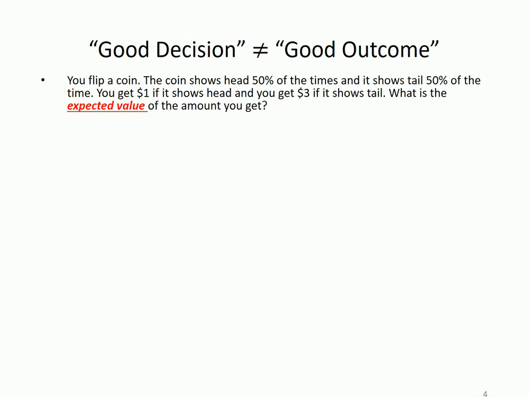Well, from basic probability, I can draw a graph like this. The circle represents the uncertainty. In this case, that's the outcome of tossing a coin. There are two branches out of this circle, each representing a possible outcome. The upper one represents head, the lower one is tail. The numbers here are the probabilities of each outcome. And the numbers here are the payoff, which is simply the reward you will get.